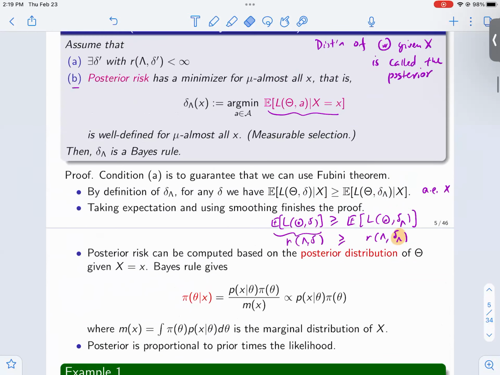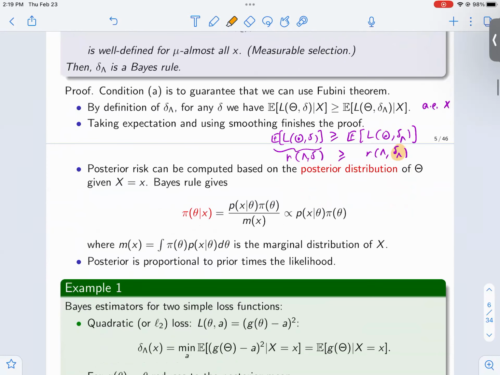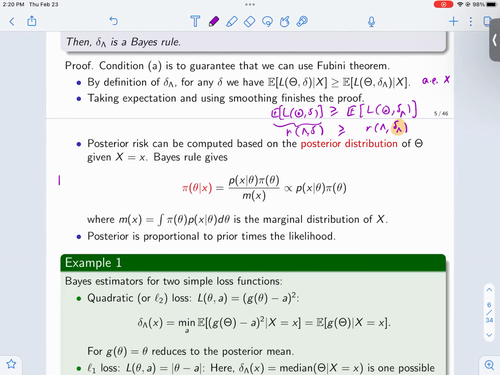So in order to find the optimal rule, you have to be able to calculate this posterior risk, and oftentimes you'd use the Bayes rule to figure out the posterior distribution. I'm using a notation here which is a little bit cumbersome, but the idea is, if everything has a density, the posterior of theta given x is, this is the usual elementary probability Bayes rule, P of x given theta times P of theta divided by P of x. That's the Bayes rule in terms of densities.